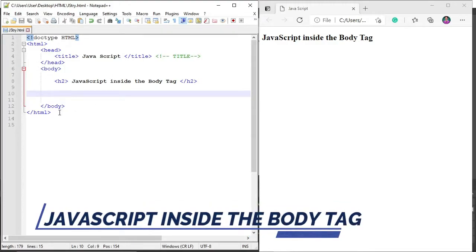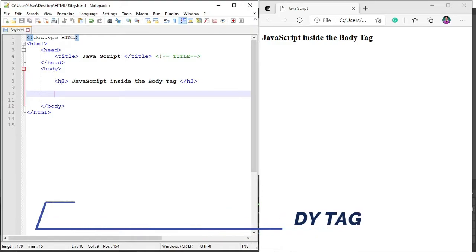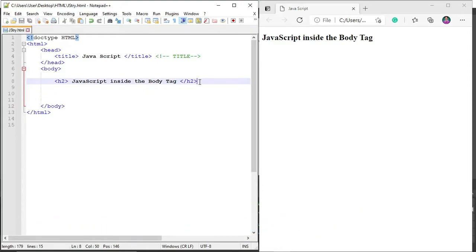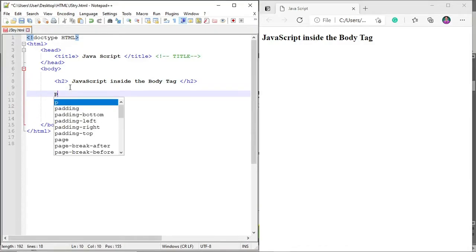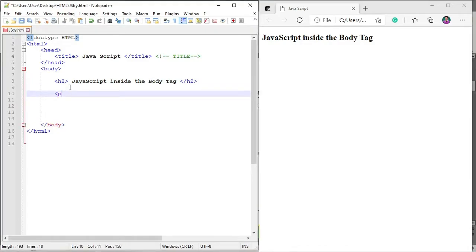Meron akong existing HTML document na may header na JavaScript inside the body tag. I will add a paragraph, and the paragraph content is your name. After that, I will add a button.